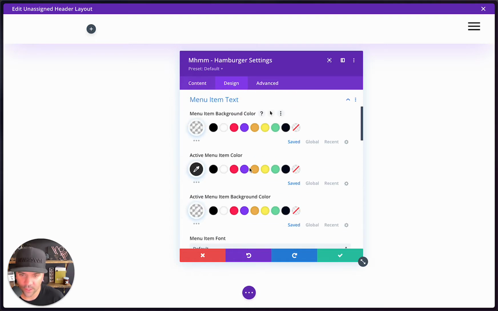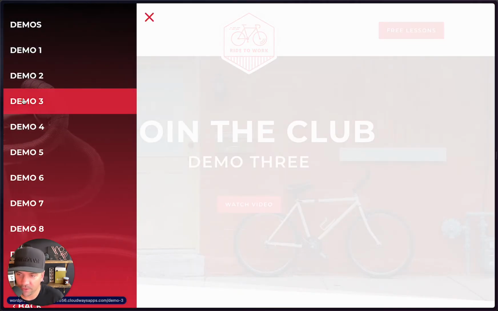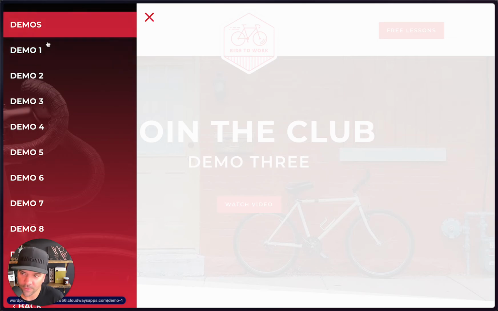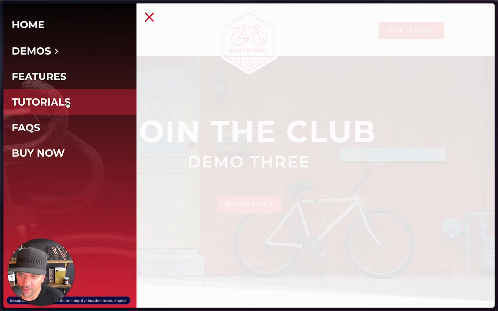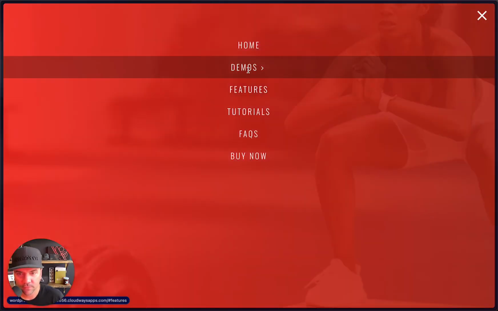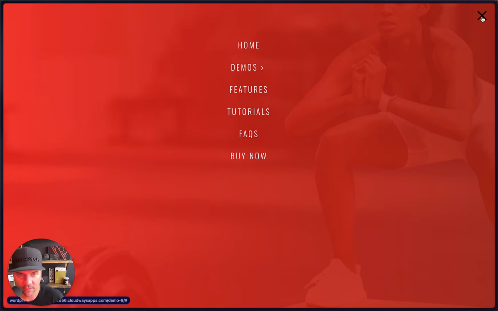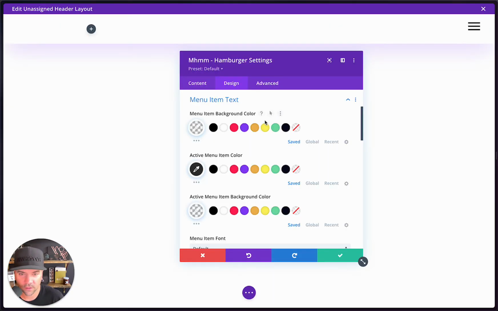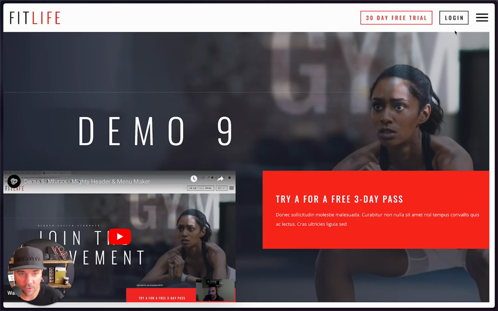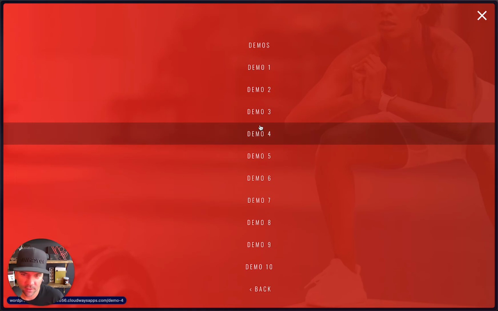And then you also get to decide the background color for your menu, the spacing, how much spacing these get, and background options for them. Both your main menu and your sub menu can be smaller if you like, which I believe on demo 9 is the case, where the sub menu text is smaller than the main text. So yeah, the Hamburger module is definitely great. Here we've got 2 call to action buttons right next to it. One more example of this module is in, I believe, demo 4.